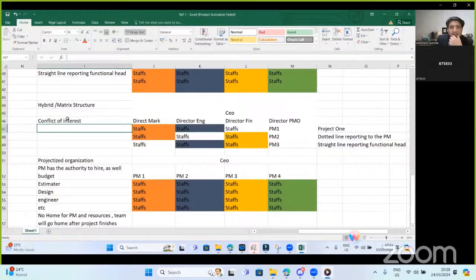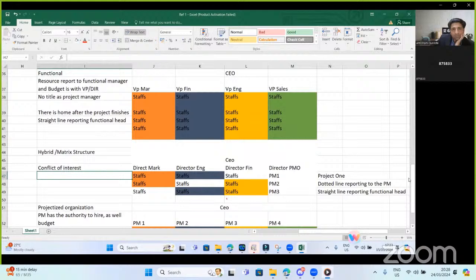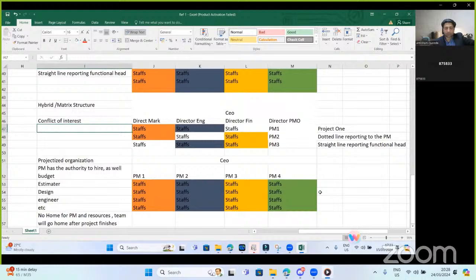Yeah. So in the functional organization, you have the CEO, and the CEO will have managers under who are responsible for certain functions in the company, such as finance, sales, engineering, and so on. And they will have their own team doing that function. And then you have the projectized organization where, under the CEO, you've got project managers reporting to him. And each of these project managers will have their own team performing a role that is specifically for that project. So they're recruited or put together to complete a project from start to end. Once the project is over, this team is dissolved. It's no longer in existence. Whereas in the functional, they still continue as they are.